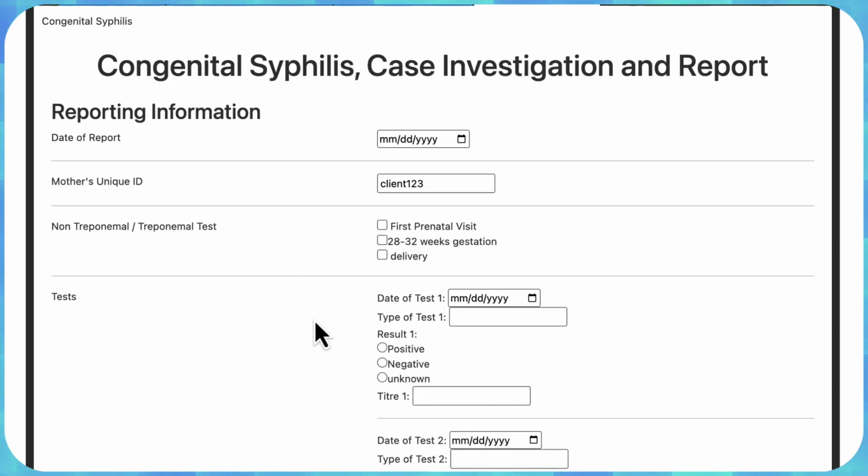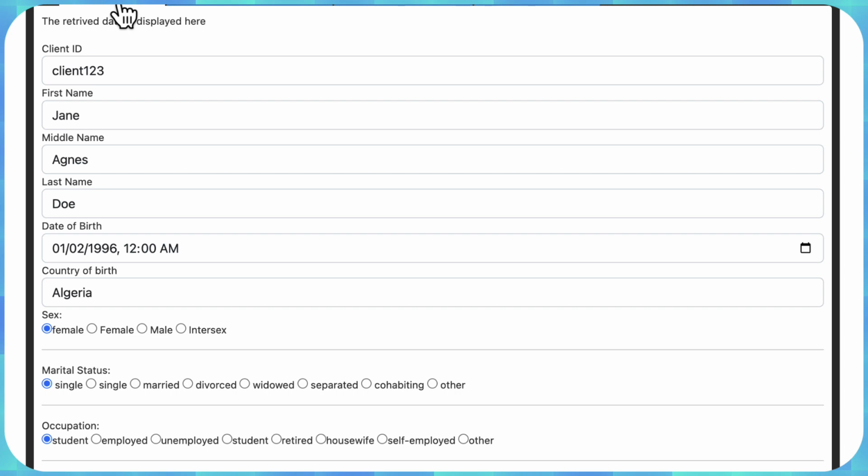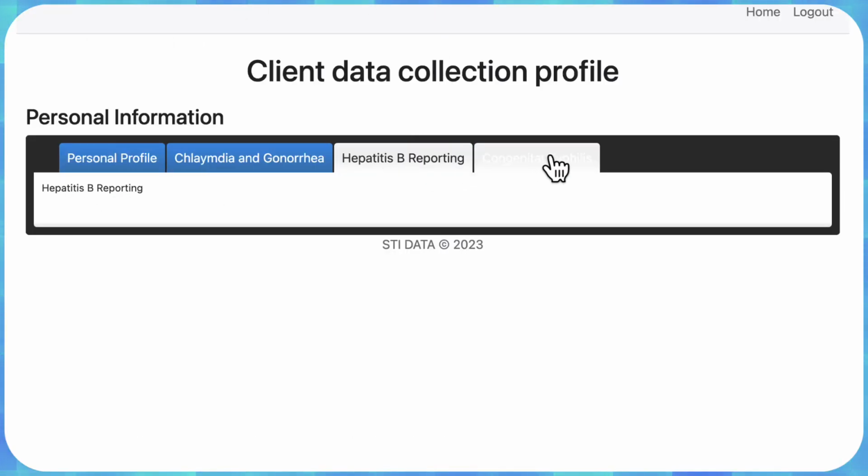So what we want to do, the mission, is to be able to populate all of the form fields with the records from the database for easy update. So we update only the field that we need to update, and the fields we don't need to update, we just leave them the way they are. So that is what we want to achieve in this lesson. So I'll use the personal profile, and the procedure we're going to use here is going to be exactly the same for any of the forms.